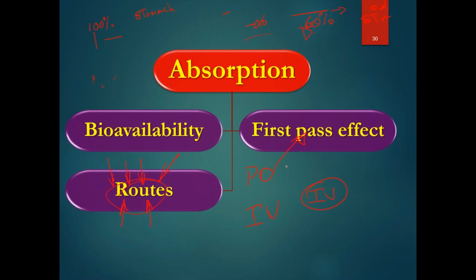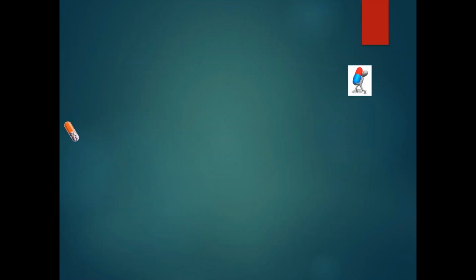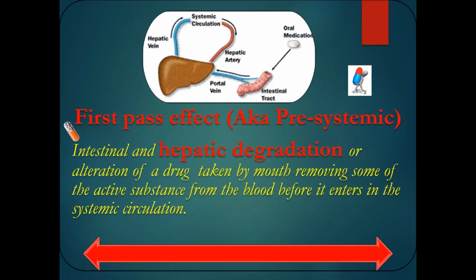In this case, for example, the dose of the PO is, let's put it, like 100 milligrams, but the IV in solution is going to be like 20 milligrams. Why? Because there is no first pass effect here. It goes directly to the bloodstream. Is that clear? Okay. So everything that is going to touch the GI tract is going to suffer from the first pass effect. You got it? Okay, so the first pass effect, the pre-systemic, that is an old name, but it's still mentioned. So it's first pass effect.